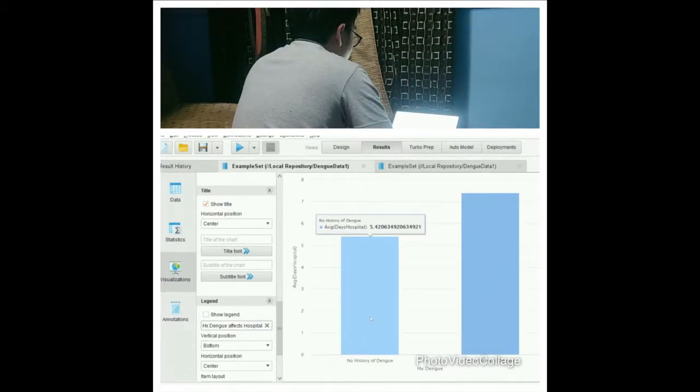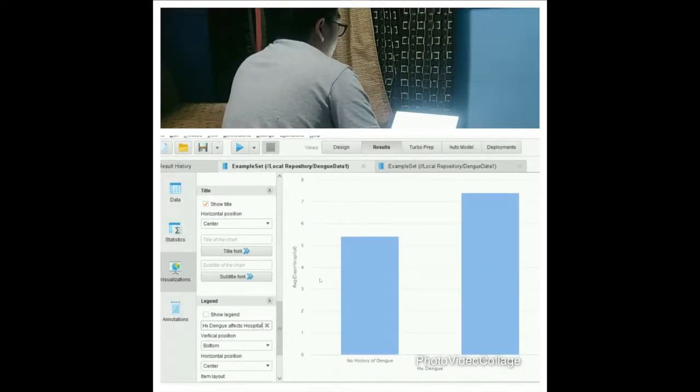And if there is no history of dengue, it will be less days of stay. This is important because at least the doctors can prioritize the patients if they have a history of dengue, so that the average days of stay in the hospital can be the same. There's no more difference.